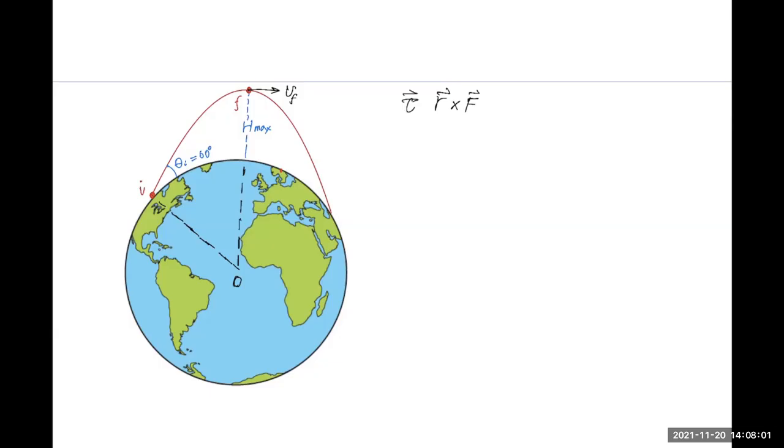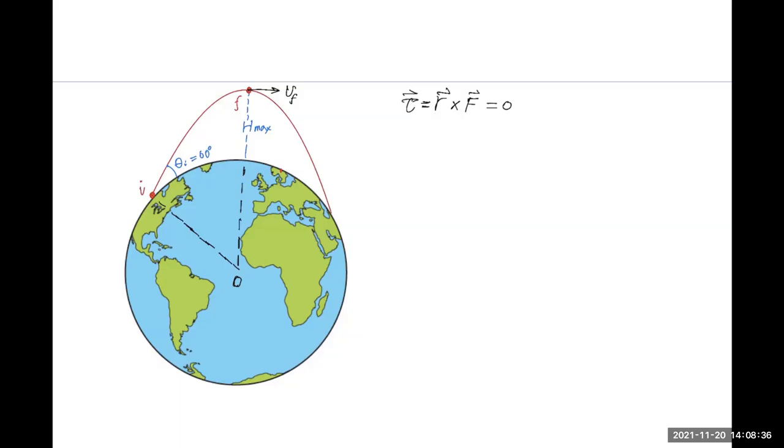Okay, you find that this torque actually equals 0 because F is along the direction of R with a negative sign. So it's anti-parallel to R. So R cross F equals 0. This is not specific to gravitational force. It is anytime the force points directly from the object back to a certain fixed point, in this case, the center of the Earth, R cross F would be 0. So there is no torque acting on this object. Therefore, we have conservation of angular momentum. Okay, so that's the second conservation law we can use to solve this problem.